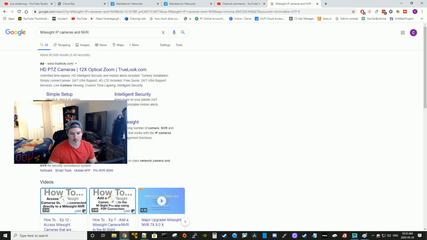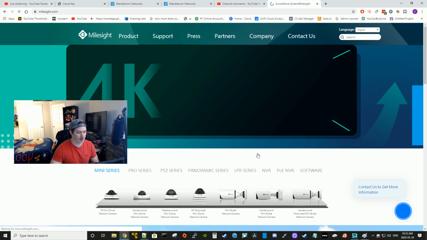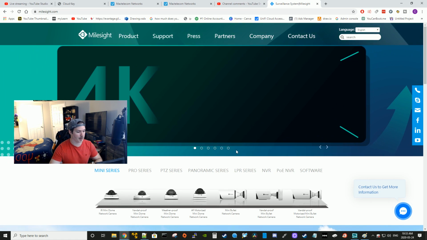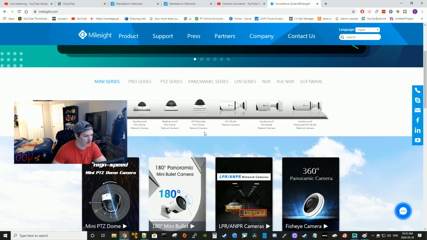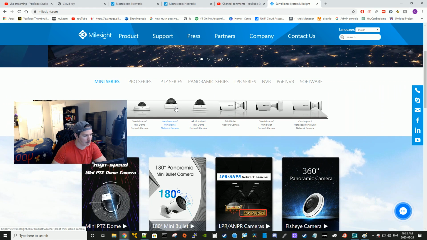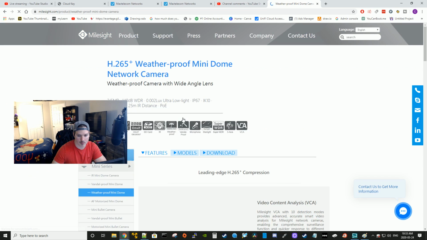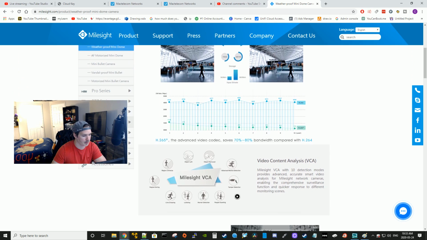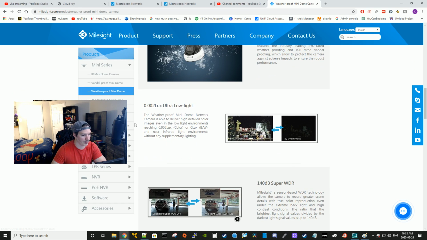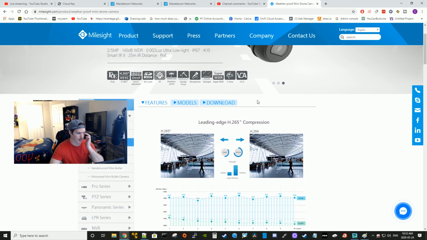Yeah, that's right. Unifi Protect only works with Ubiquiti cameras, which sucks, to be honest. But you know, it is what it is. The problem with that is their cameras are actually pretty expensive. Okay, these look decent. I like the style of them. I don't know if these ones will have prices on them. See, I don't like when companies don't actually show their prices. Let's go to UI.com.